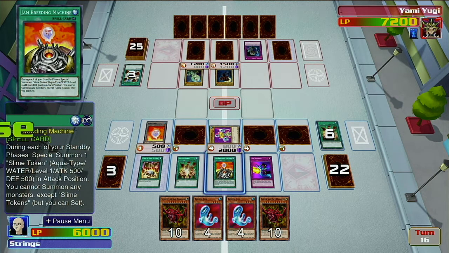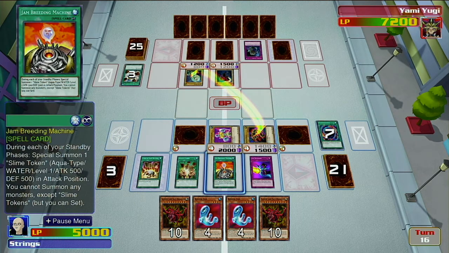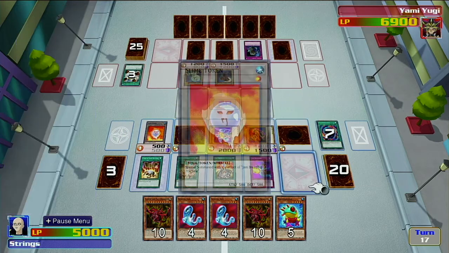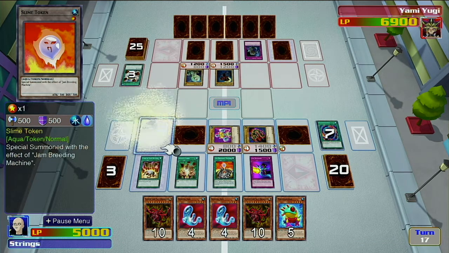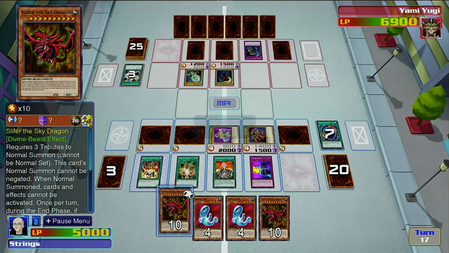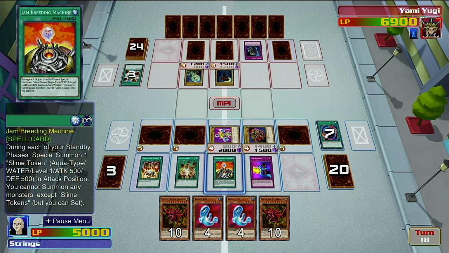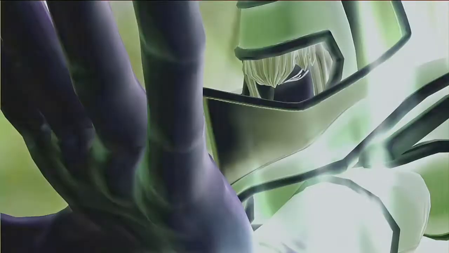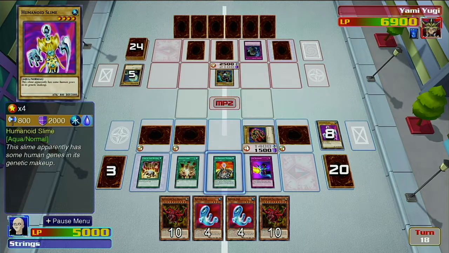If I remember correctly, in the show, it didn't have that last line of text. You know, the line that says you cannot summon any other monsters. And I should be able to summon Slifer. Damn it. Cool, you got the Dark Magician. I need to get rid of the Jam Breeding Machine. That's what I need to get rid of.